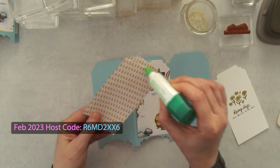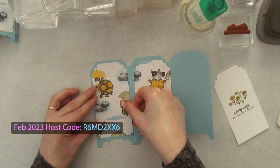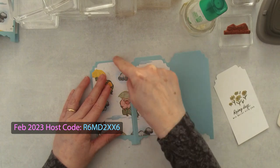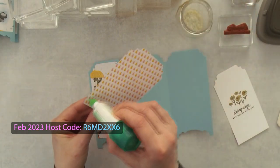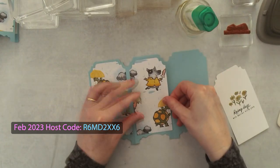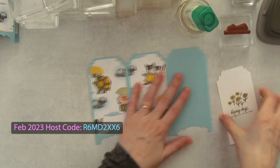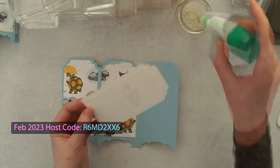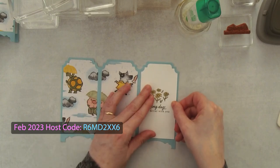And I'm just going to use some glue and add this onto here. And when you're gluing this on, there's about 1/8 of an inch on the top and the 2 sides, and you're gluing this together. So just super fun card. I love this combination. And in a minute, I'm going to show you how to package it up, and you're going to think this is a really cool way to package it up for in-person giving.